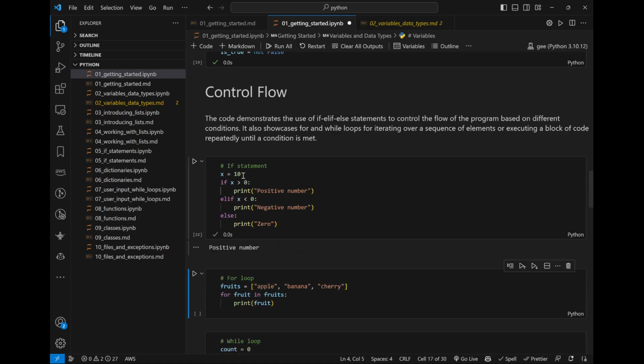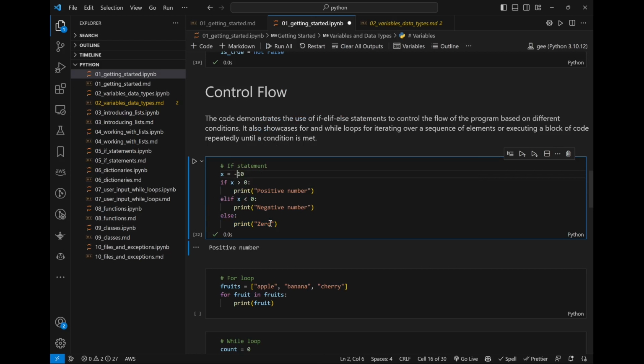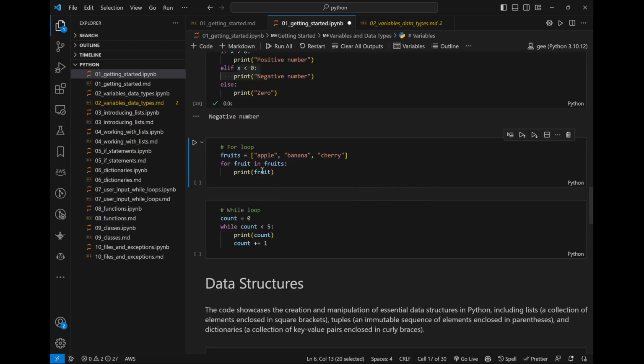So right now, for example, x equals 10. Is it greater than 0? Yes, so you're going to execute this one and skip all the others. Only one condition will be executed. Now, for example, x equals negative 10. What will be the outcome? You're not going to run this one because it doesn't hold, so you check the next condition. x less than 0? Yes, and then print out this one. All right, pretty simple. Those are the if and conditional statements.